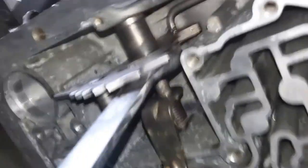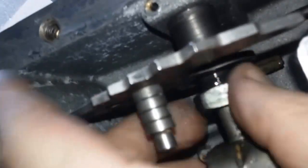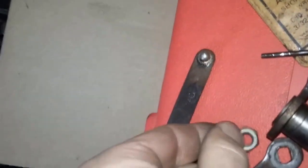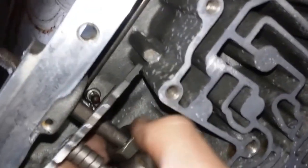This is a 21mm. Break it loose. Once you get just a little bit of a turn on it you can spin it with your fingers — it didn't take but about an eighth of a turn. Now you've got to pull this rooster comb loose. Wiggle as you pull out — and it's right out of there. I did take this off with a half-inch while the camera was off, and that allowed me to get that, and I pulled this way a little bit after I took the nut off to get more access to this big nut.